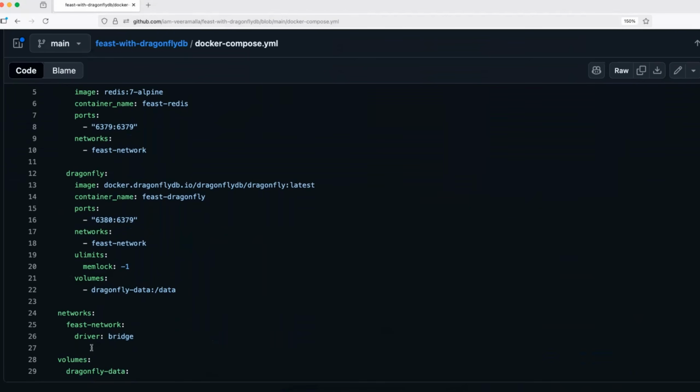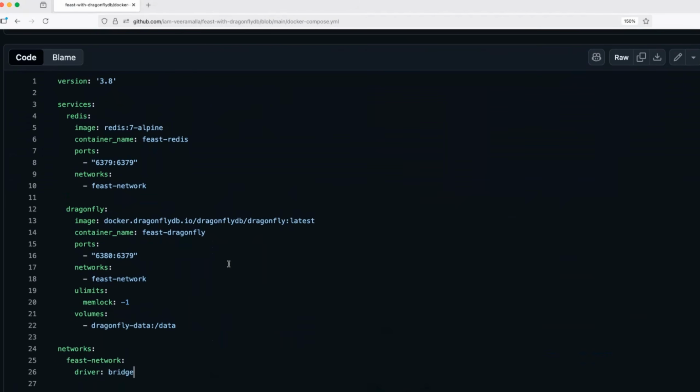When you run this Compose file, it creates a bridge network for Feast to connect with Redis or DragonflyDB, whatever we are using as online store at that point of time. It will start both the Redis container as well as the DragonflyDB container. If you don't want both of them to be running at the same time, you can just run one of these containers, or to compare the outputs, you can have both of them running.